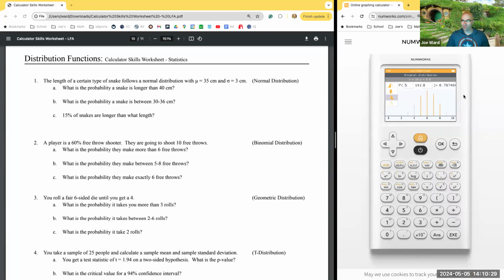So one of the things you can do is go 6 to 6. That actually gives you the answer. That's the one I like. And it also shades it in right here. It highlighted the 6. Or if you want to, you can choose this one with the line and put in 6. But it gave you the same answer. Okay.